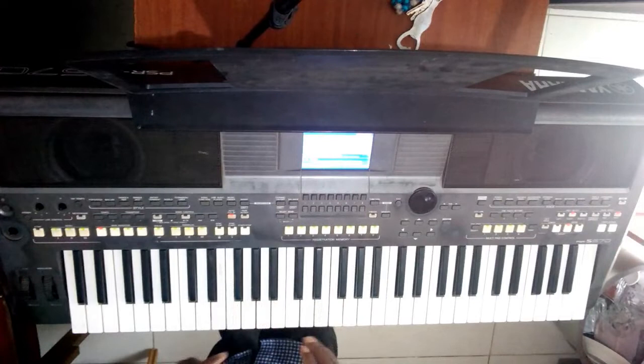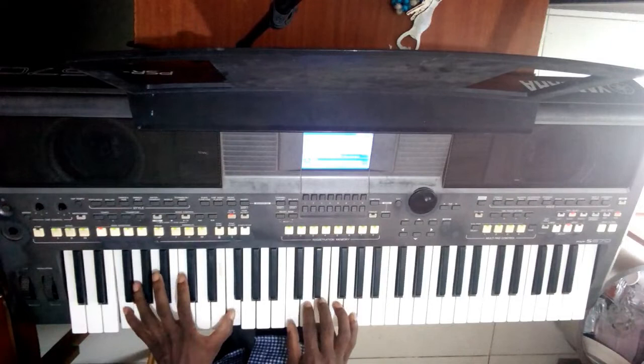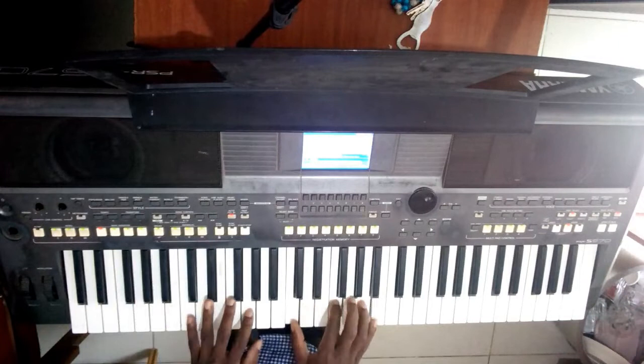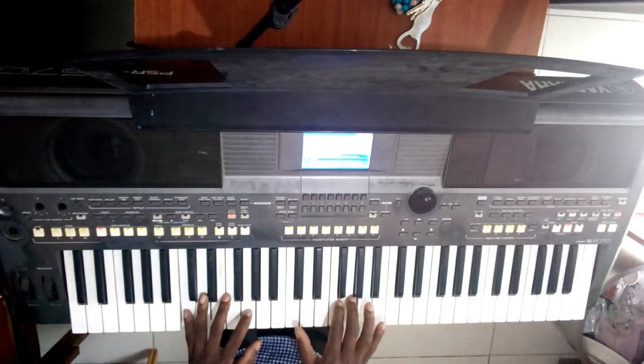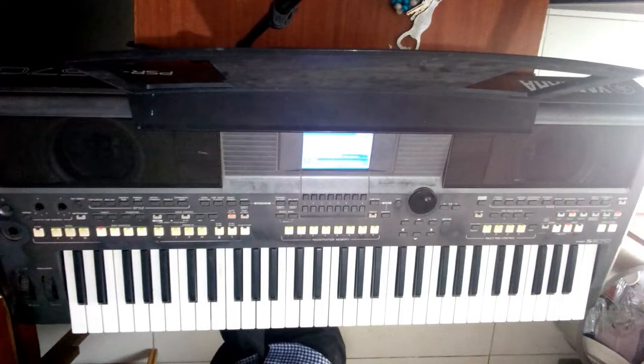This key is making a lot of noise; I think it has been tampered with. In the key of F sharp, some have sung it in the key of F. So the scale, you must know the scale. I've covered the course related to the scale in the previous video. Kindly go back and check on that.